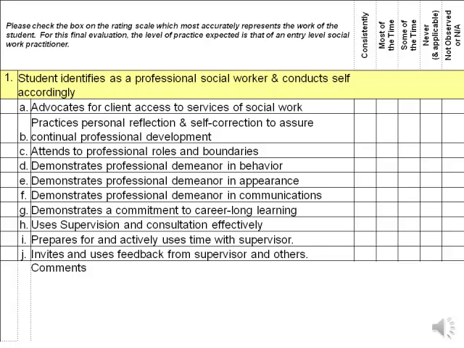This slide provides you a view of what the evaluation of field performance document looks like for competency number 1. A couple things I want to point out on this form. First, all practice behaviors are scored independently from one another. The scale that a student is evaluated on ranges from a student demonstrating the practice behavior consistently to the agency not being able to provide the opportunity for the student to perform a respective practice behavior. An example may be a macro-level agency that does not have micro-level experiences available for a student.